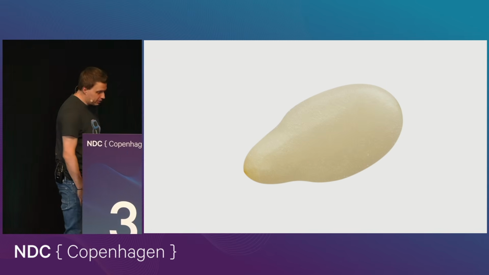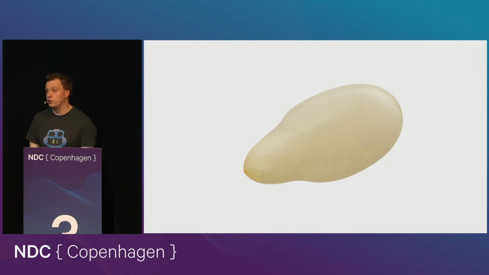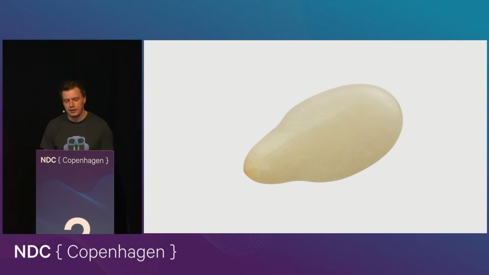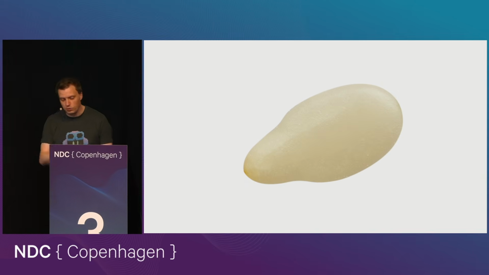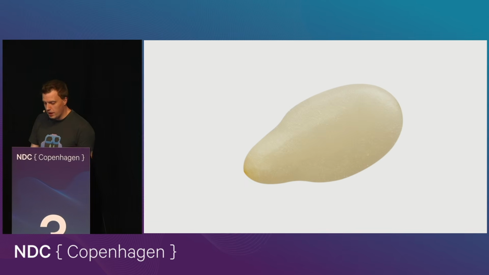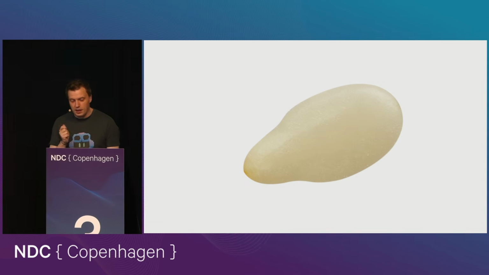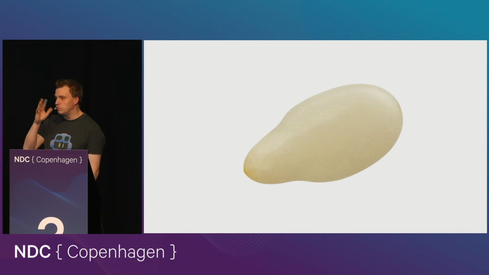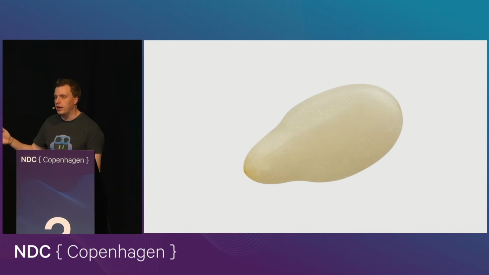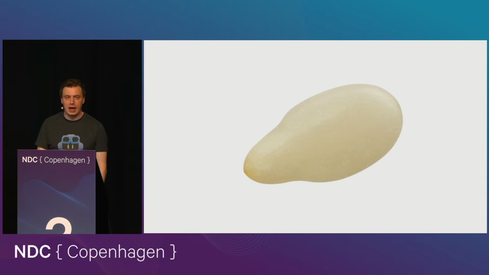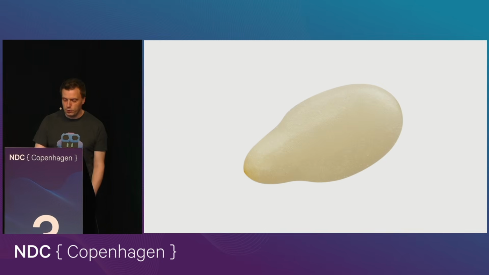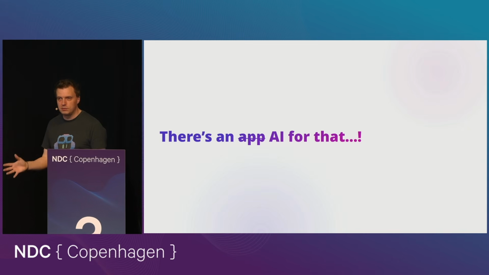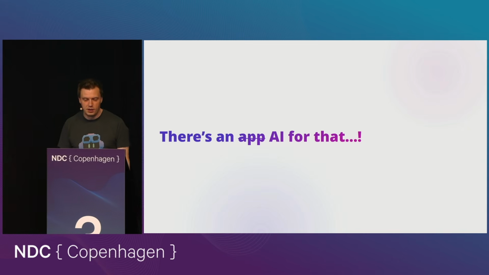But it's actually not. I go to these places, conferences, where I don't necessarily know the language, so it's always kind of a struggle, a challenge to figure out what the word for sesame is. What do I need to look out for? Allergies, those kinds of things. So I thought, hey, instead of building the gazillionth to-do app that doesn't really do anything, I'm going to build an app that actually matters, and not hard-code all the words and variations in every language for sesame. There's an app for that, there's an AI for that, right? That's the new catchphrase now, I guess.